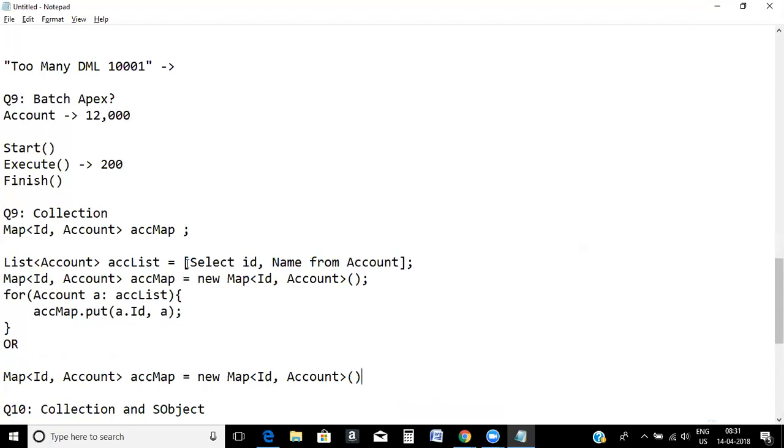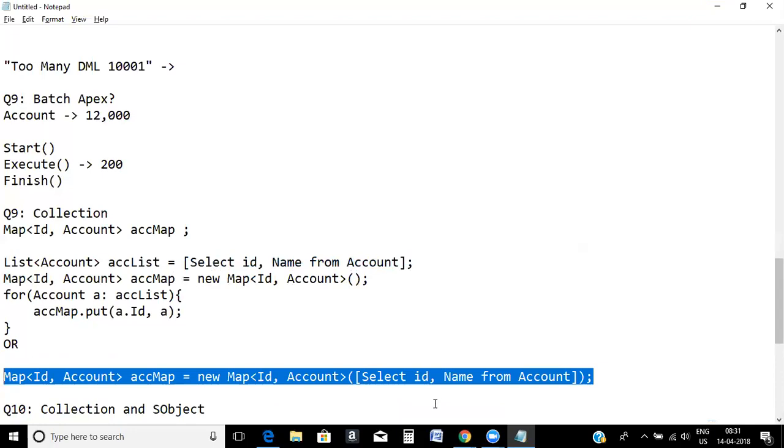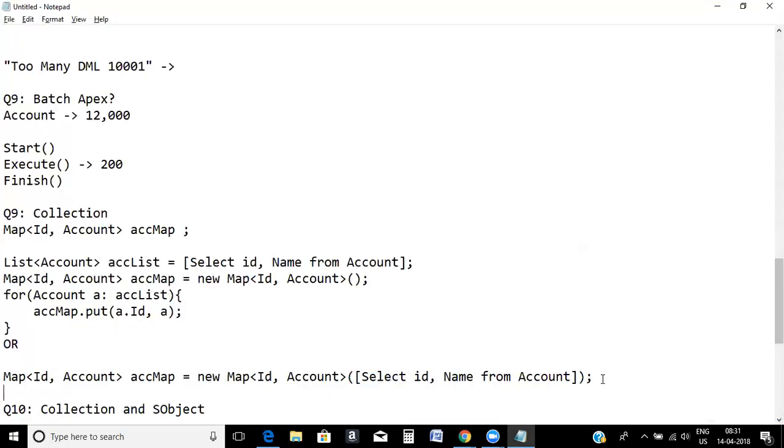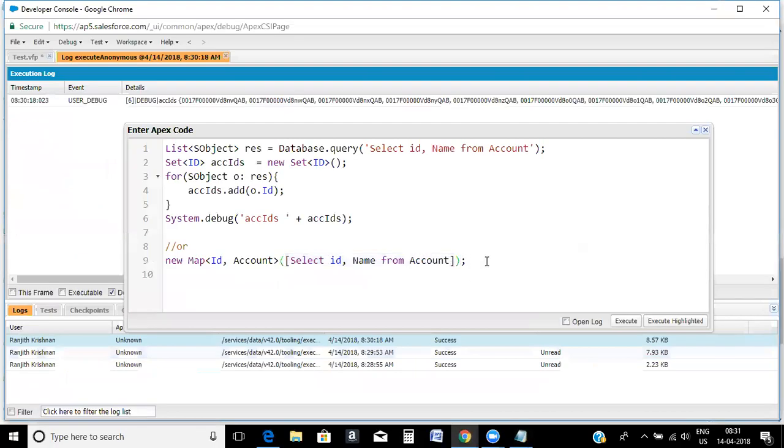So my constructor can also have an argument as a query, right? So I can use this same approach here. This is nothing but my query, res, correct?